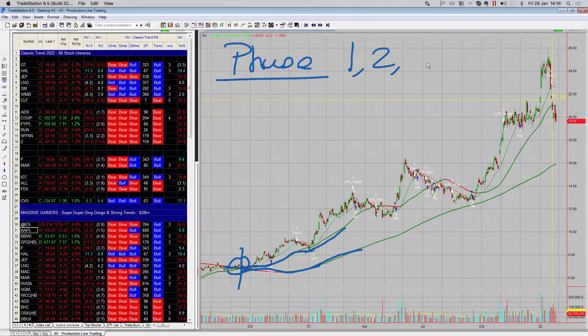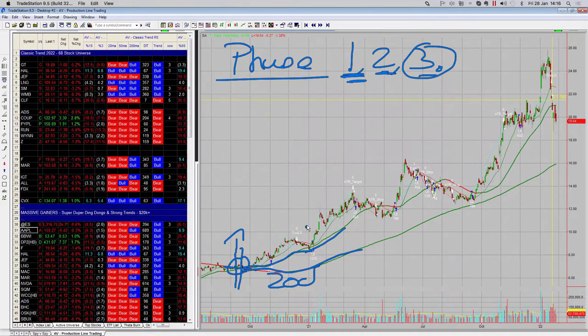For anyone who's had my basics training or been following me for any length of time, I try and chop the charts up into three phases: phase one, two, and three. The early stage, when price goes above the 200 period moving average, I can call that a phase one. I don't really trade that much these days. It can be traded, but it's not worth it. What we're looking for is phase twos and threes. Now, three is the one that I'm looking for.